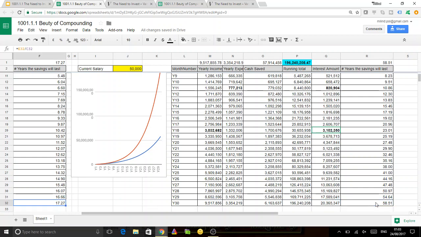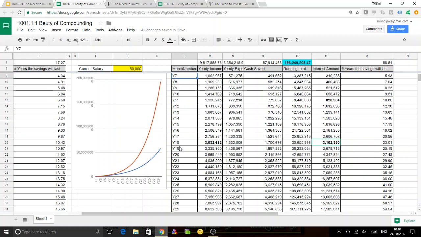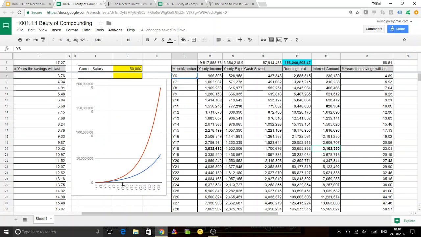Same way, these 17 years may not be 17 years, it could be only 10 years. So in 10 years, you might actually run out of cash. So that is the beauty of investing, of compounding. And if you look at it in a graphical format, the blue line is the first line that we saw, which goes to near about 5 crores, and the red line is the compounding one, which goes to near about 20 crores. This is the beauty.